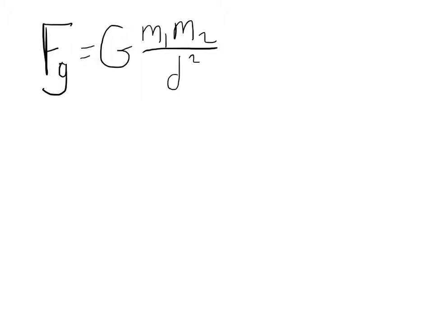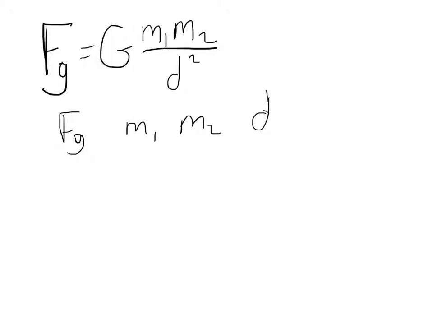Because of the structure of this equation, it lends itself to a lot of manipulation, such as what happens if I double one of the masses or increase the distance by 2. How does that affect the resulting force? So if we set ourselves up a little table here, we can start to take a look at what happens. G is a constant, so we can just assume that to be 1 for these types of problems.